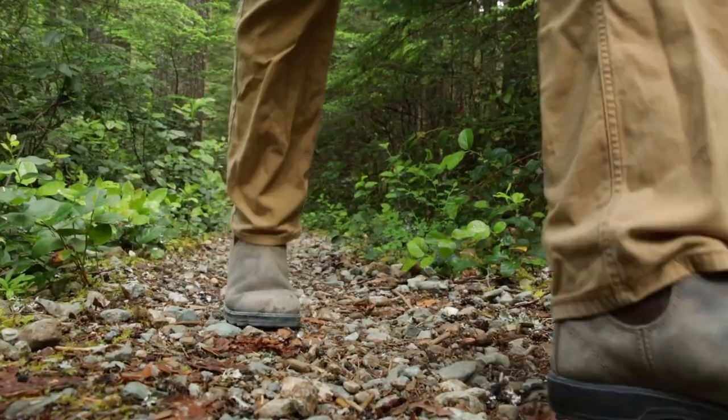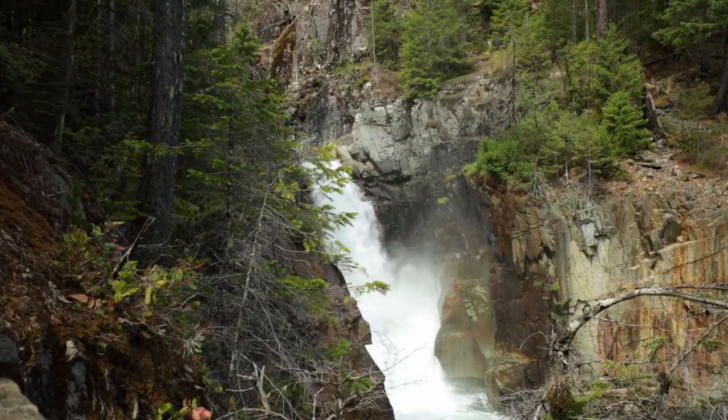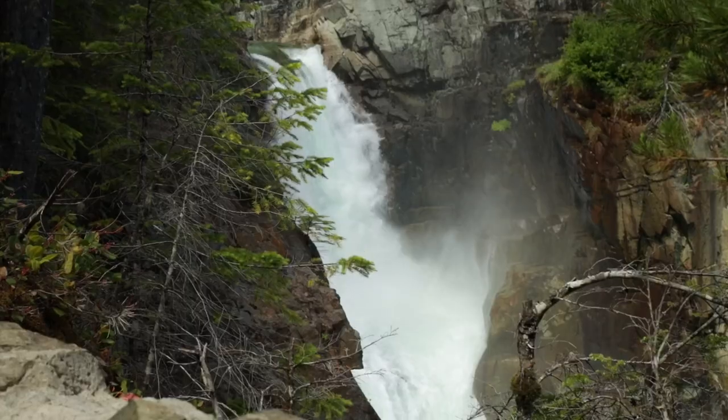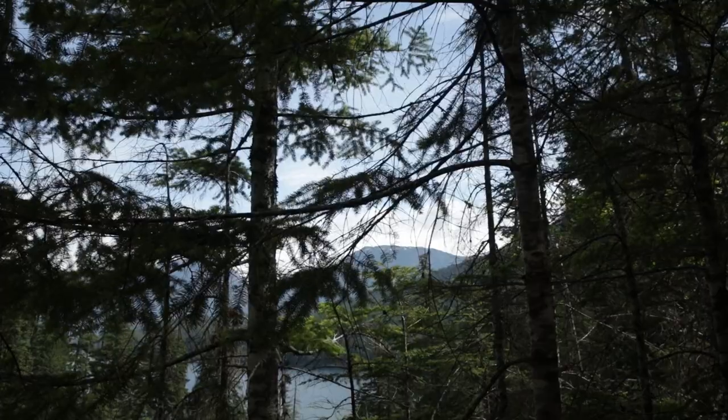The trail to Lower Myra Falls and then a viewing deck up a little bit higher is a total of one kilometer, so it's very quick. We got down to the bottom in just a couple of minutes and the view is absolutely stunning — the falls are just gorgeous. Myra Falls is absolutely stunning. This three-tier waterfall cascades nearly 70 meters and the backdrop is just mountains, trees, and the sound of the water rushing. We wish we could spend all day here, but before ferrying back to Vancouver we have one more stop to make.